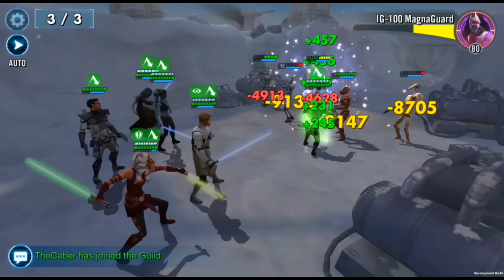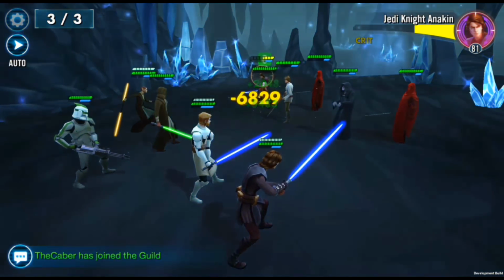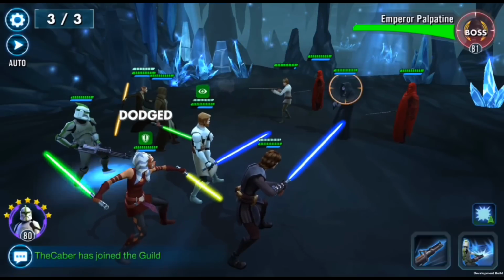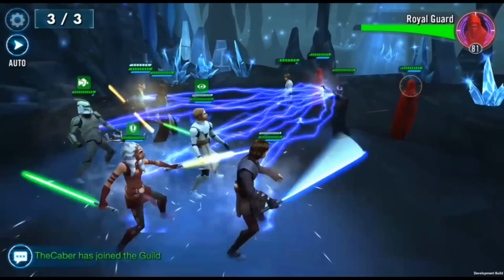Now, his leader ability obviously grants him a chance to gain Foresight, and then it also gives any ally who is critically hit by an attack crit hit immunity for 1 turn, and forces General Kenobi to taunt for 1 turn. So I fast forwarded here just a little bit to show you how awesome this is.